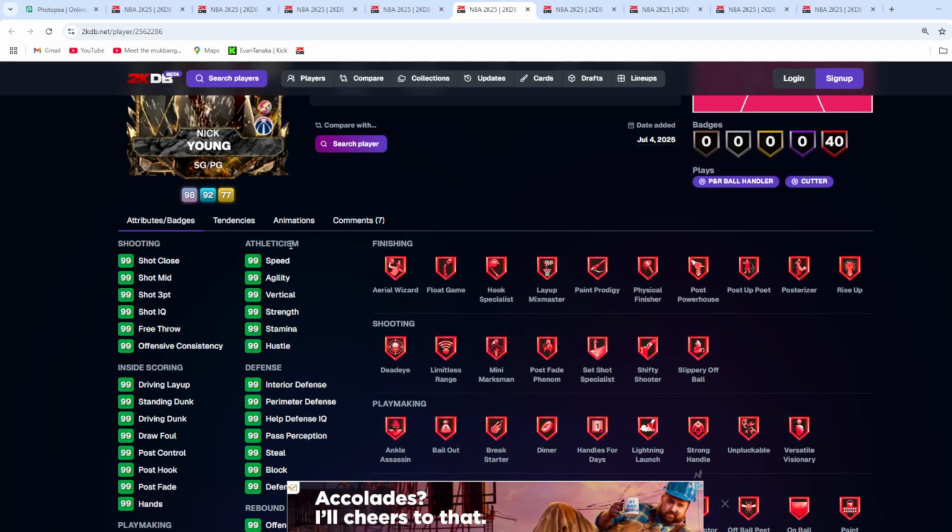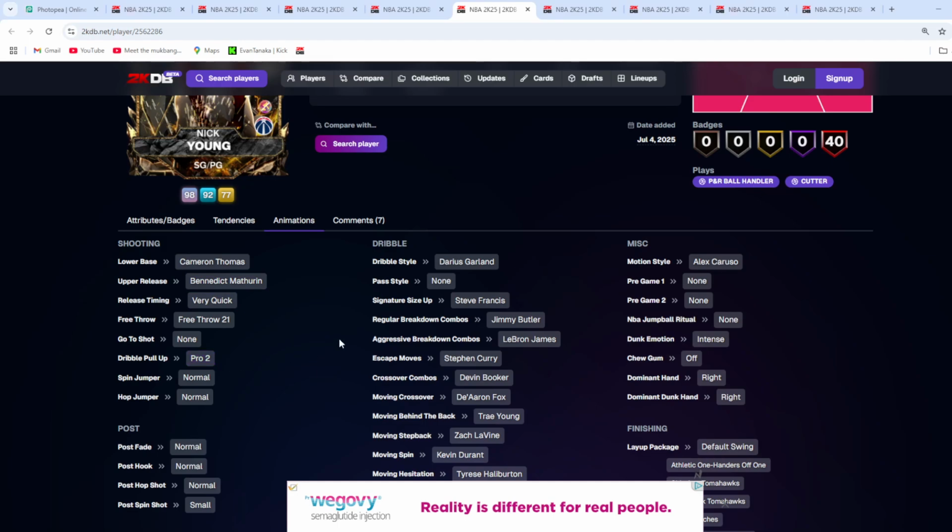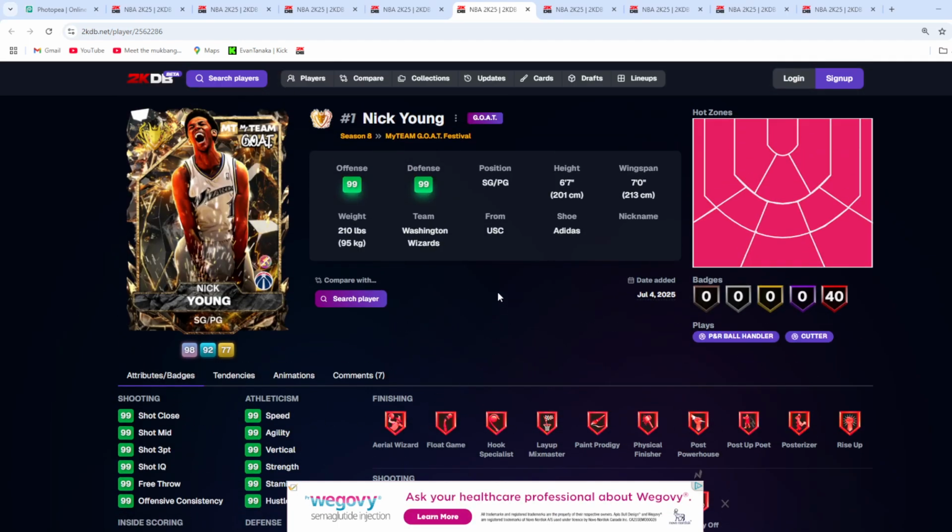But the other reason why Nick Young's a little bit higher is because of his jump shot. The Cameron Thomas base with the Benedict Mathurin upper is a very good release, has the Pro 2 fade, and then of course the best SIGs in the game. But I really do like this jump shot on Nick Young. I think it's one of the better point guard jump shots in this entire game.